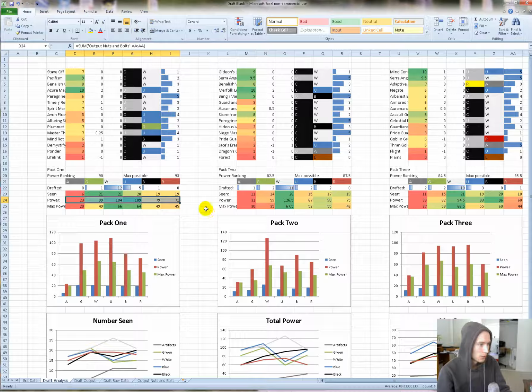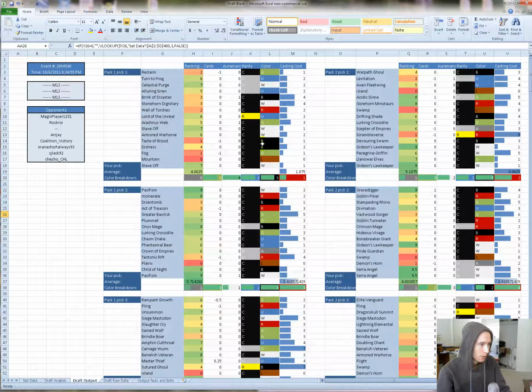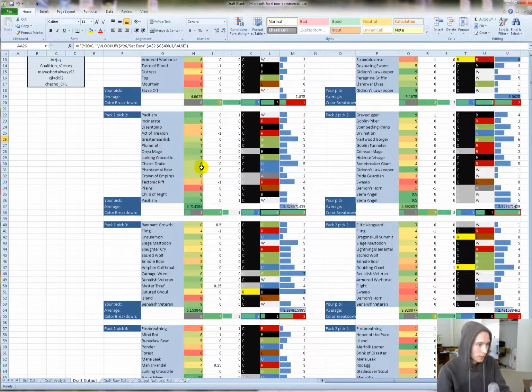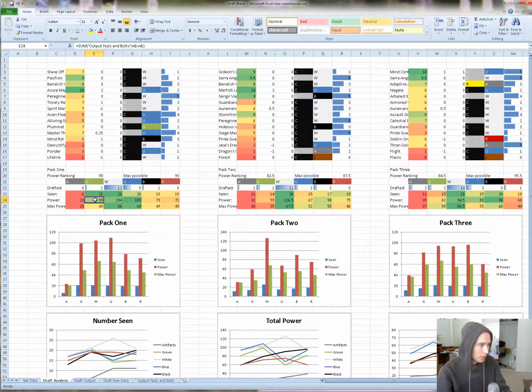Power. This is the sum of the power ranking that you've given to all of the green cards that you saw. Okay. So let's go over here. In pack 1, there were 3 green cards: Reclaim, Arachnus Web, and Fog. So pack 1 counts 8 power ranking for green. Pack 2 has Basilisk, Plummet, Lurking Crocodile. That pack has 20 power for green. This pack has quite a bit of power for green, and you just add all those up, and that gives you the power rating for pack 1. So you can see artifacts 23, green 99, white 104, blue 109, black 79, and red 71 are the power rankings according to my power rankings that I've given for pack 1.